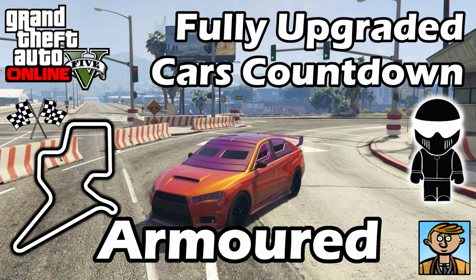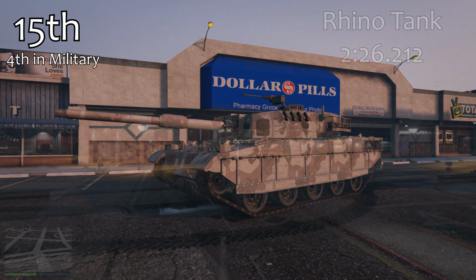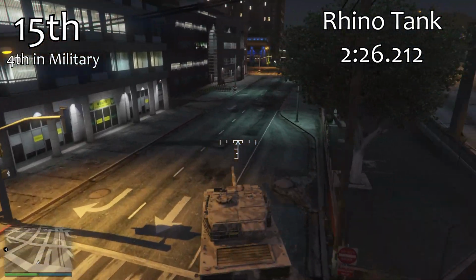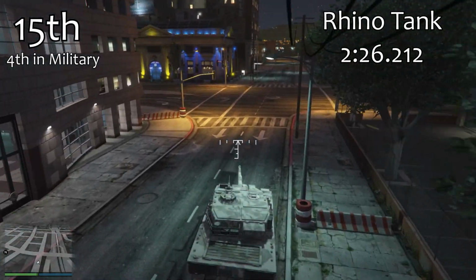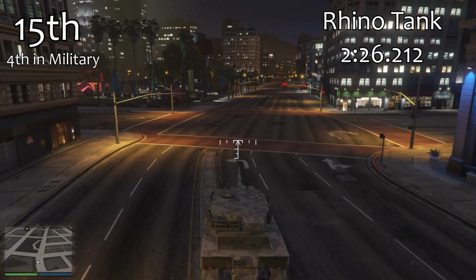So first up in this armoured vehicles video, we've got probably the most armoured vehicle in the game, and that is the Rhino tank. It's obviously, as you may expect, not very quick, as we saw from the military vehicles video as well. A 2 minutes 26.2 lap time isn't all that great, but you don't need to be going quickly when you're driving something like this, because you're pretty much impregnable for a lot of the time.